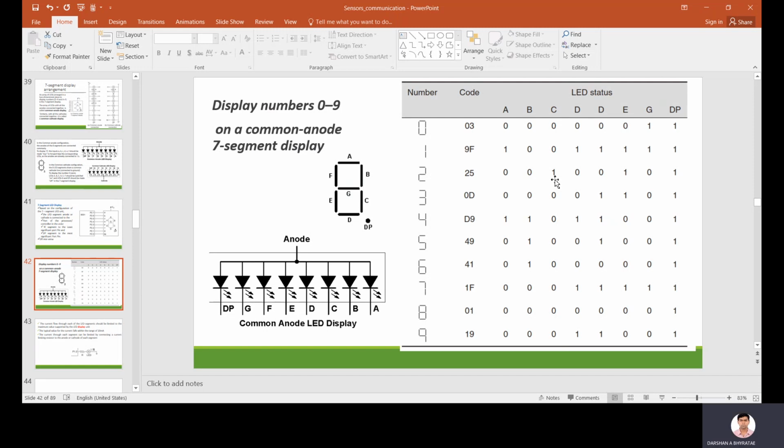If you open your book, that is the relationship table between binary and hexa. So 0 3 is the hexa value in order to display the 0 character on the LED device. Is it clear? I think someone will not get it.